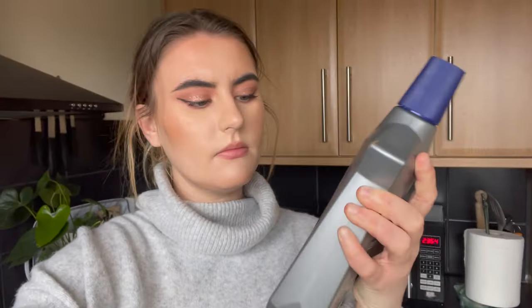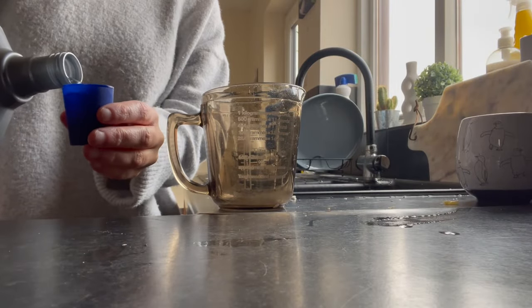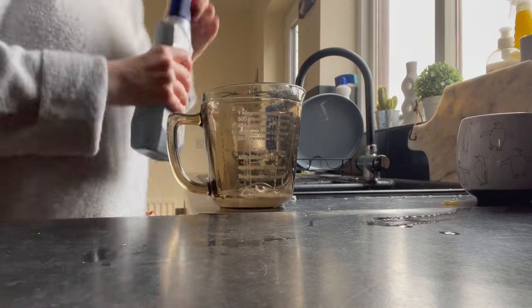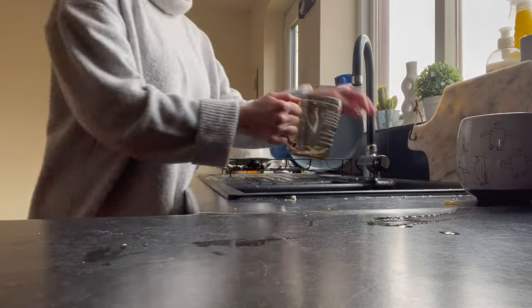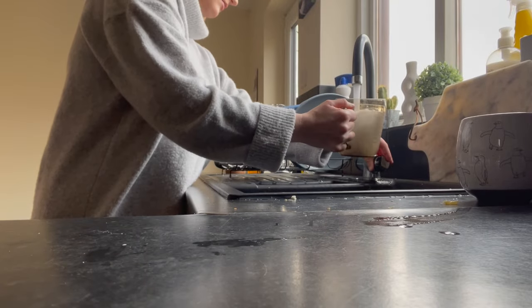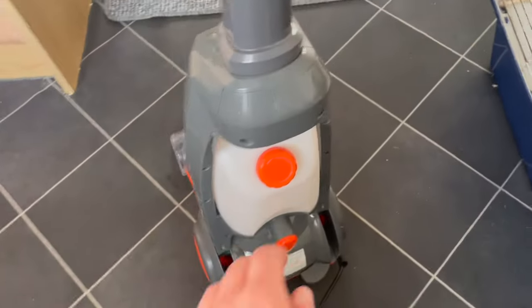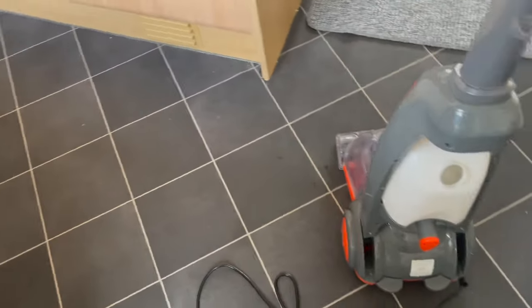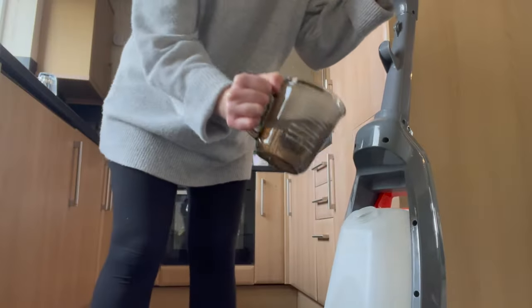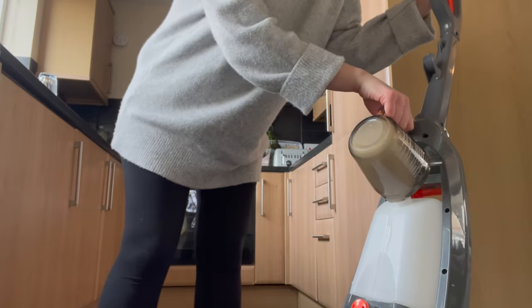I think it's quite old and it's not actually as effective as it should be. I do actually carpet foam my carpets every single week. I don't do the upstairs carpets because I am going to be changing those carpets at some point. So I think it's a little bit pointless for me to be taking a lot of care with them when they're just going to end up in the bin. But the living room carpet, I do that every single week. Having pets in the house, I just think it's necessary for me to keep my carpets as clean as possible because they do often have little accidents.